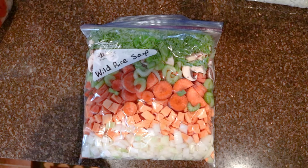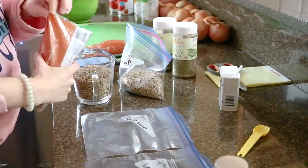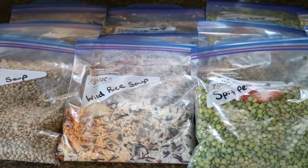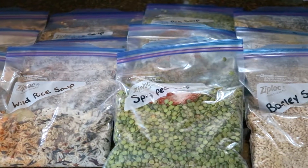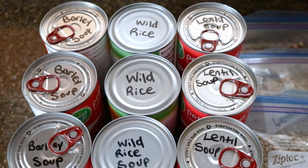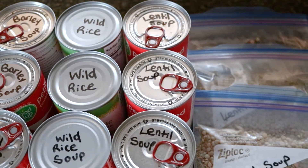There are three large bags labeled wild rice soup in the freezer. The small Ziploc bag has the dry ingredients — for this wild rice soup that would be the rice and all of the spices. So whoever is getting the meal ready just pulls out the labeled large freezer bag, the labeled small pantry bag, and any associated cans, all of which are in the pantry in a separate location and labeled on top with the recipe name. The broth will also be in the pantry, and we always have lots of broth on hand.